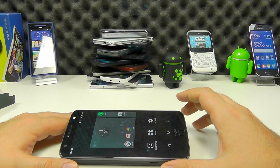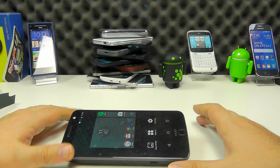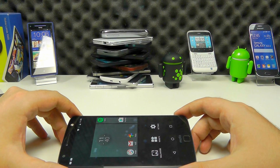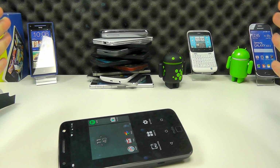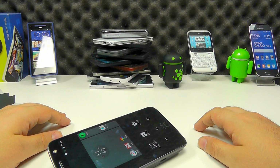But I've blown this up to about 60-70 inches, as the manual says you can do, and I've been able to watch a high-def YouTube video. I've been able to stream off of Netflix. I've been able to stream a football match with Sky Go, those kind of things, and it works really well. You can put this in a corner on a table when you're in a cafe or a bar or a pub or something like that, and get a picture that's maybe 19 to 20 inches and just leave it there while you and your friends are having a drink or some food.